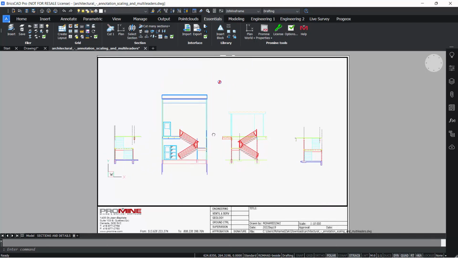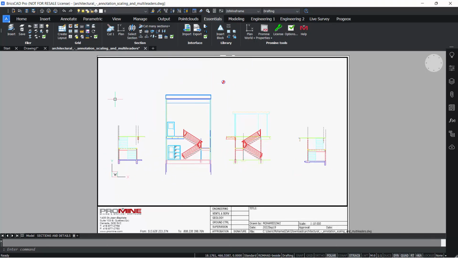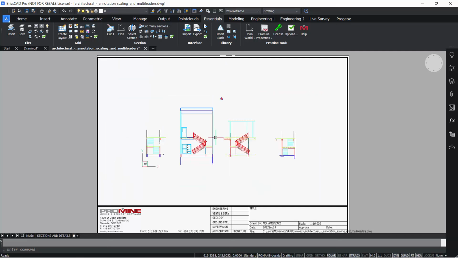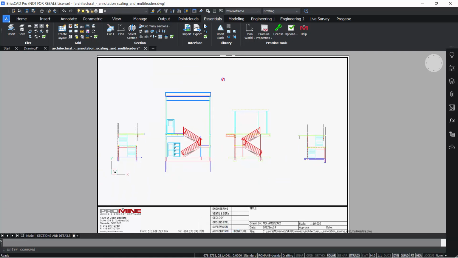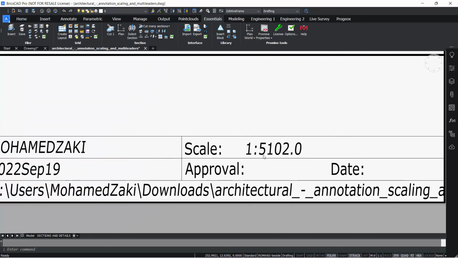I'm going to zoom in and select my desired scale, and now as you can see down here, the scale is displayed still as 1 to 10,000, but this was configured from the previous set of scale. If I zoom in and out, you can see that it doesn't change down here, it stays the same. So to update it, you simply have to go and select the update scales command again from the grid module, and then we're going to again click inside, lock the view, and as you can see, it changed to the new scale right here.